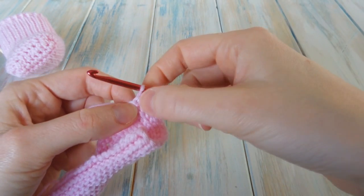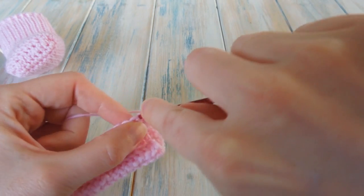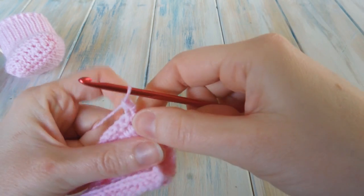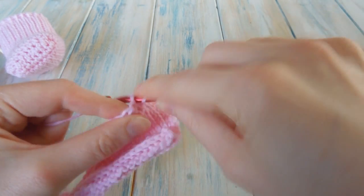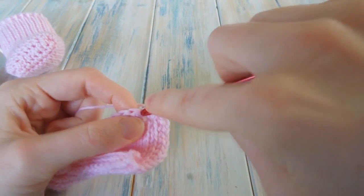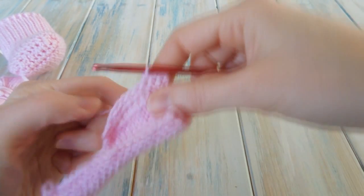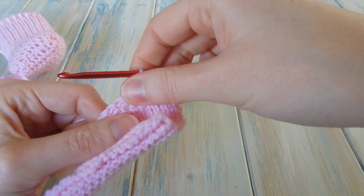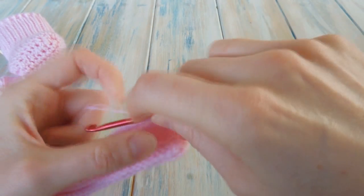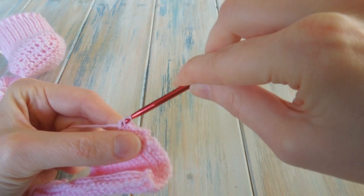Then we're going to turn, I'm going to work straight into that first stitch, and we're going to do 1 single crochet in the next 3 again. So that's 1, 2, and 3. Then we're going to do the same thing again. We'll do 1 half double crochet in the next 5. So your stitch count should be 11, working in these little mini rows.